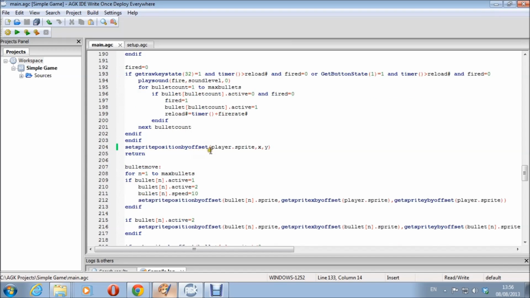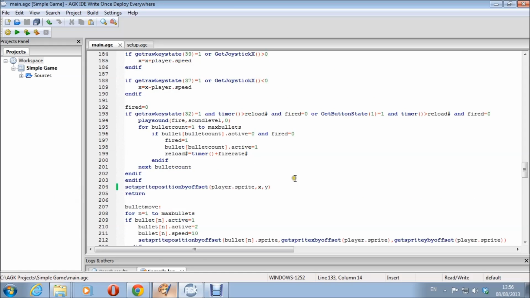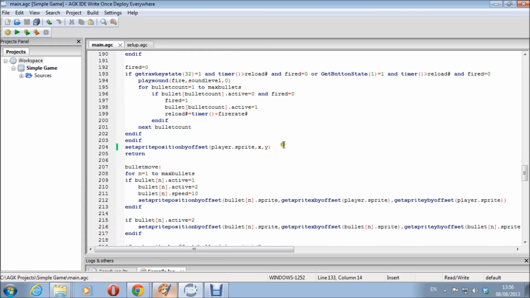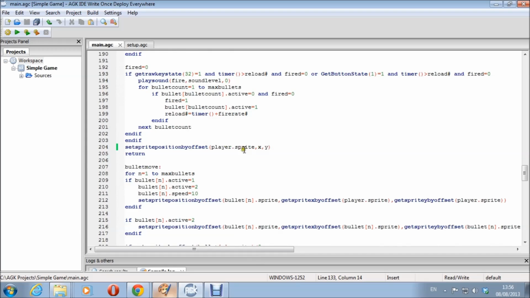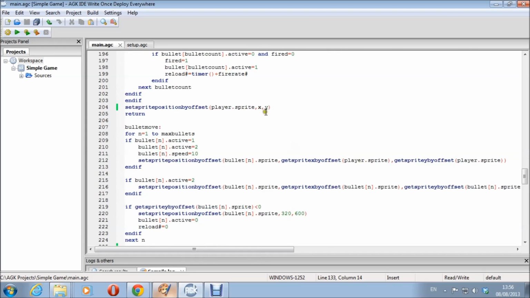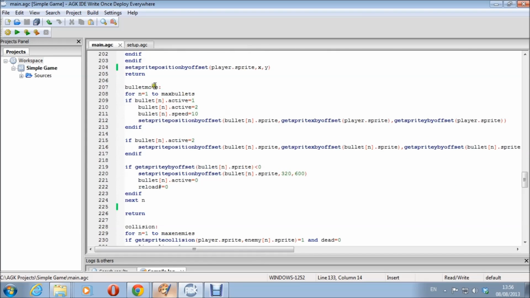That sets the player position. Just put it in the control section. It could be in the main loop or in its own little bit, but I thought controls is probably the best place to put that part. That's what actually moves your sprite, X and Y. Y is never going to alter at this moment.